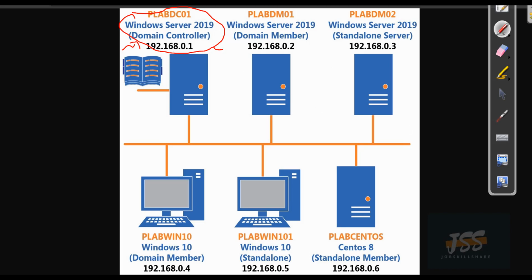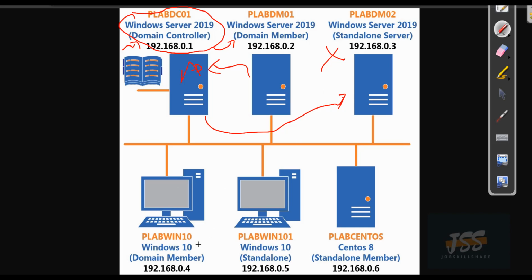In this lab, when it says domain member, this server is being controlled by AD; it is connected to this AD. Standalone means this is not managed. This is the one that we talked about that we cannot manage. Why? Because it is on a workgroup. It cannot be managed because the AD username and password, the powers that you have, do not work on it, because it doesn't know anything about it. So we need to add this server to this AD for it to become domain managed, right?